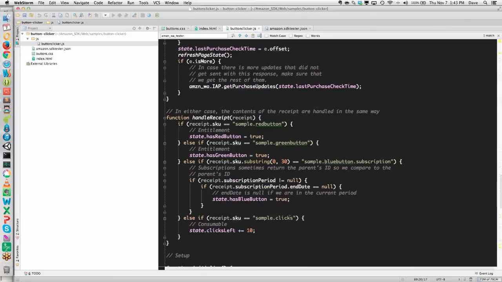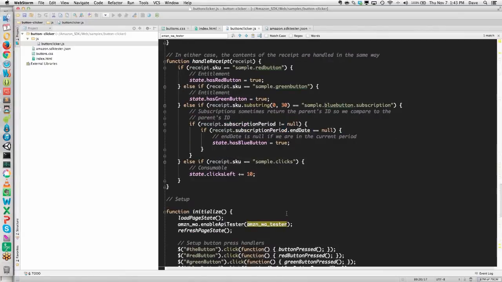Now everything is going to be stored locally, so we're just storing into local storage for the web app what has been purchased and what hasn't for our receipts. You may want to implement it in a different way. There's nothing to say you can't implement all of that server side as well in your own mobile app.